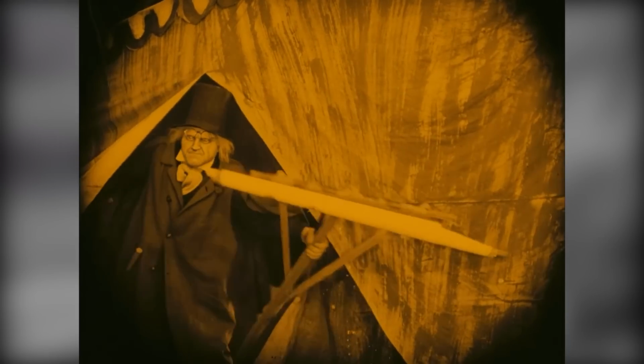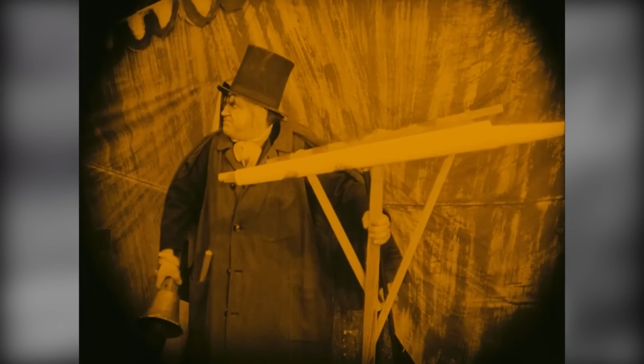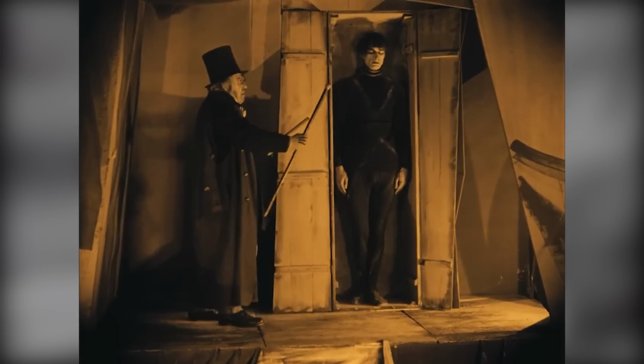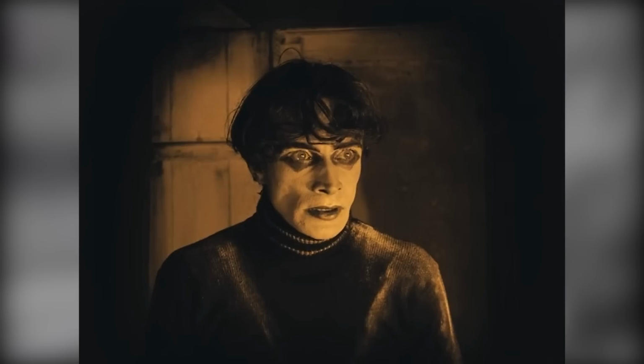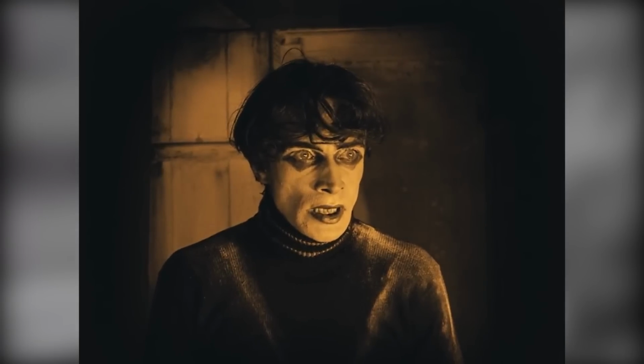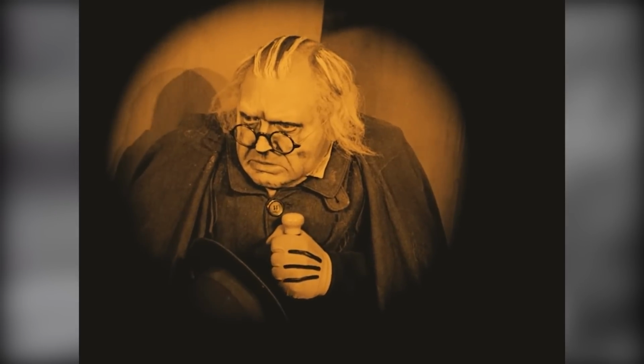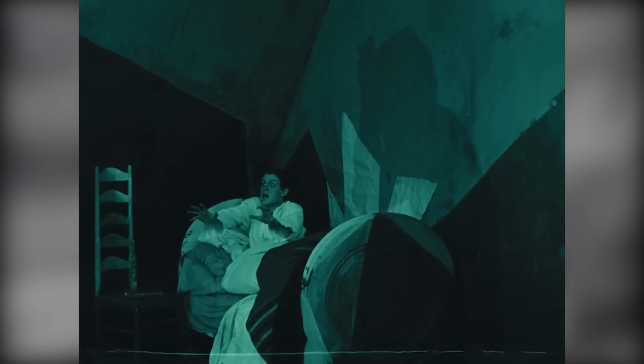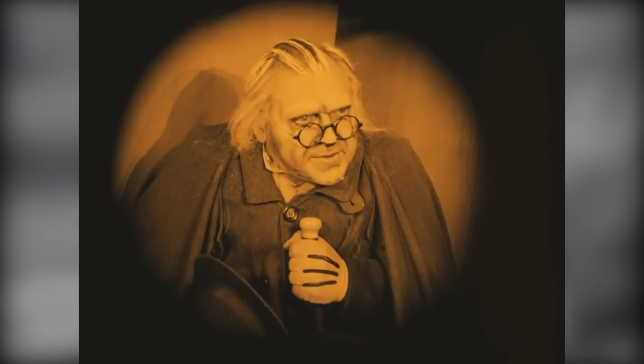Presented by an unreliable narrator, the film is about a carnival performer named Caligari, whose main attraction, a sleepwalking man named Cesar, is used by the Doctor to murder people. Caligari's motivations are manic and unpredictable. The first victim of Cesar is a town clerk who is rude to the Doctor, and the second is a man Cesar predicts will die at dawn. It's some sick way he's concerned about keeping up appearances.